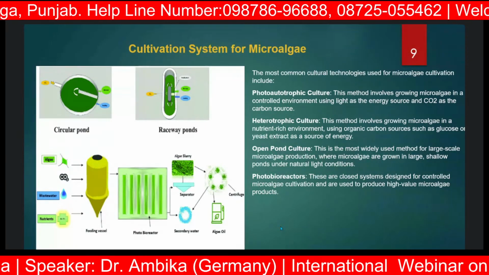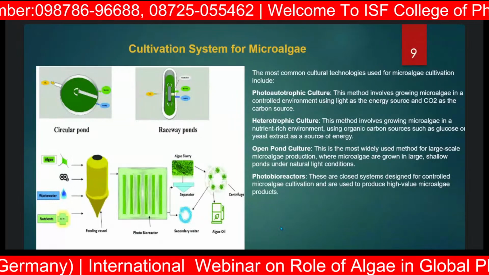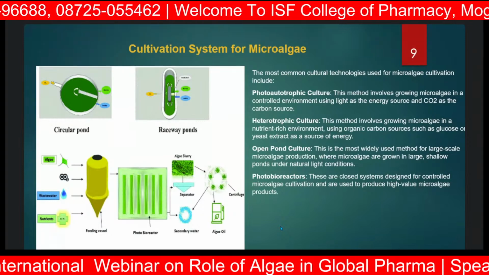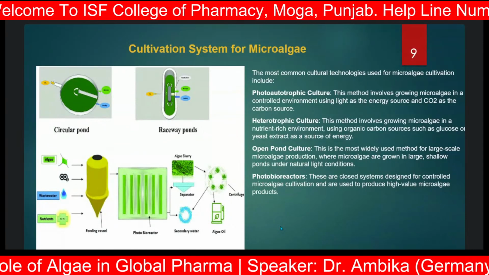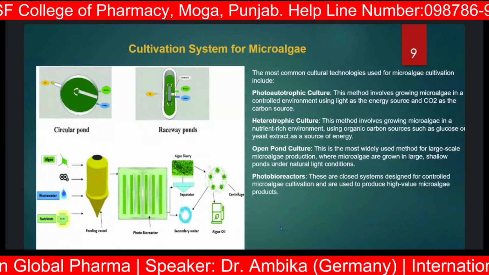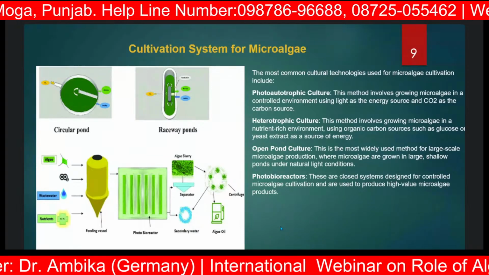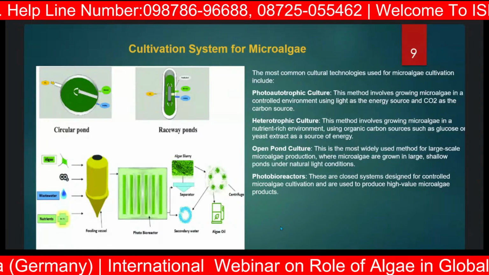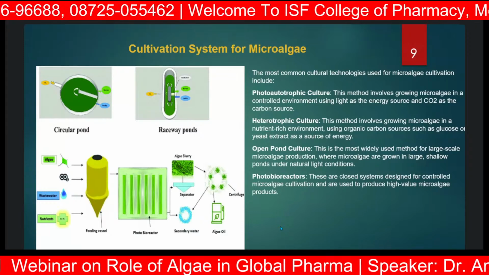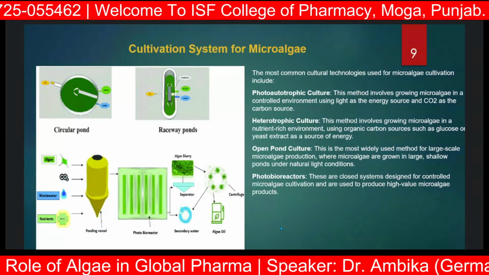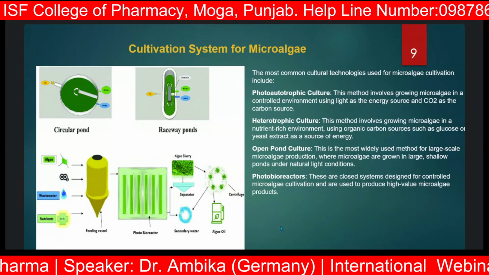So that is the reason photobioreactor type of cultivation is followed when you are expecting your biomass to be used in the food industry or pharmaceutical industry. Then you have to go for a closed system type of cultivation just to maintain the quality and also the controlled environment for the biomass. So as I mentioned, a photobioreactor is a type of closed controlled environment.